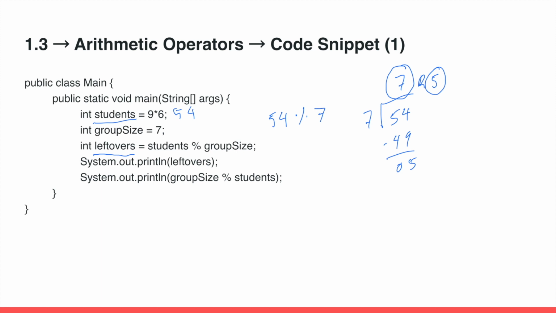And we would just print that value out. What we'd end up printing out is how many are left over, which is just 5. If we wanted to get how many groups we actually have, we can't get that from this expression. But what we could do is students divided by group size, and store that as an integer. This has to do with the next concept we're going to go over, but let's look at our code to illustrate what this does.